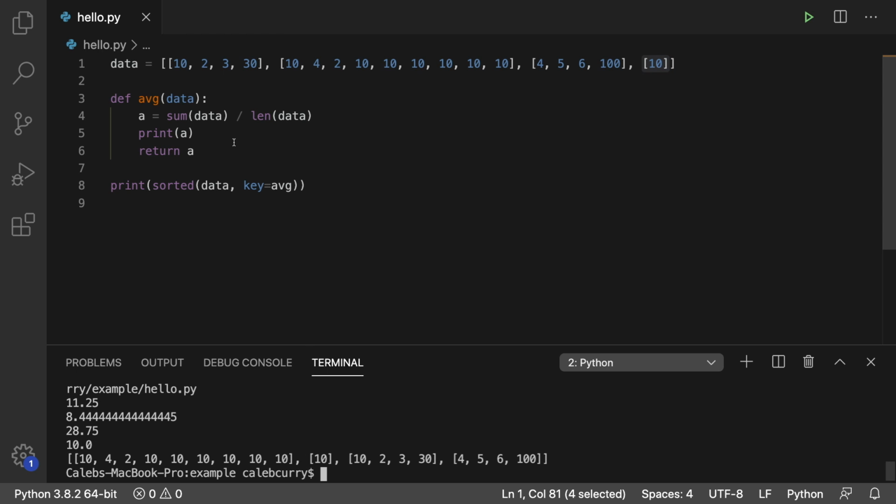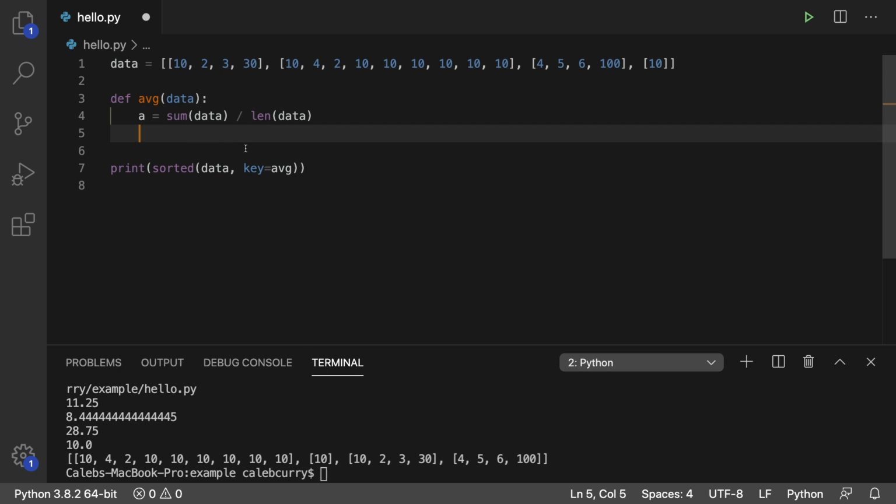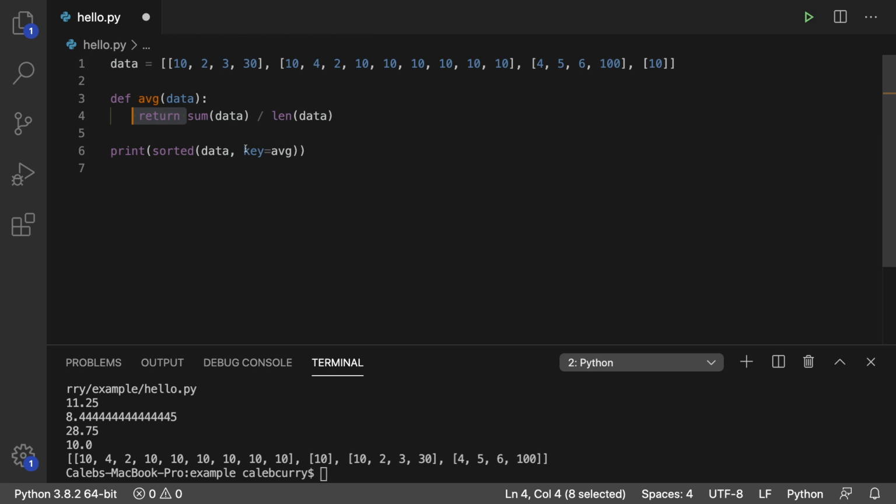So hopefully that's a little bit clearer, but I don't think we should leave the prints there. So let's just go back to what we had where we were returning it directly. All right, so that is how you create a custom function to sort lists of lists. That's all I got. So what we're going to do is some review, just make sure we got everything solid before we go on to the next section.